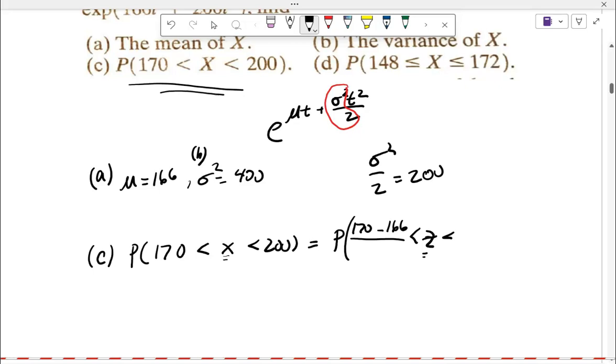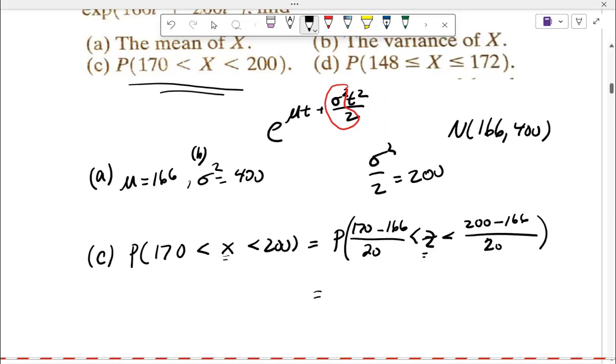What do we divide by? Square root of the 400, right? It's the standard deviation, exactly right. Be careful with that. It's not dividing by the variance, it's dividing by the standard deviation, okay? In this case, your standard deviation is 20, square root of 400. Right? 200 minus 166 over 20, okay? Be careful with that. In a lot of problems, they will tell you, hey, you've got a normal distribution, 166, 400. It's easy to just take the 400 and divide, okay? If it's written like this, that second number is the variance. So make sure you take the square root when you convert it, okay?